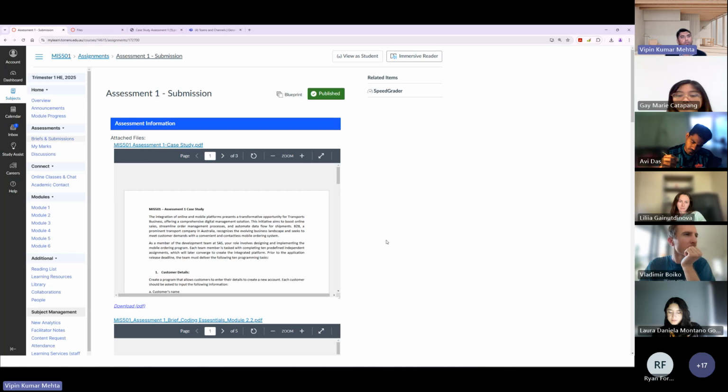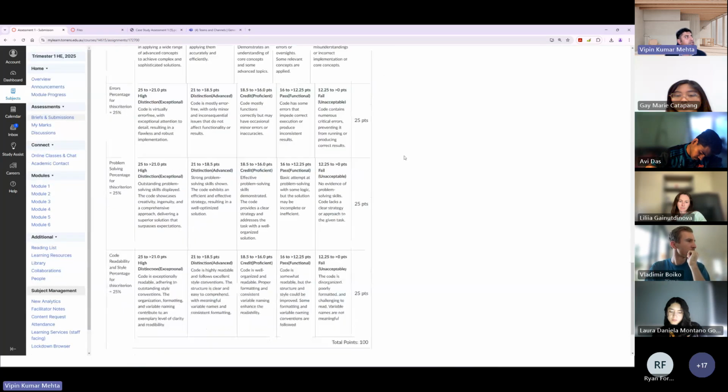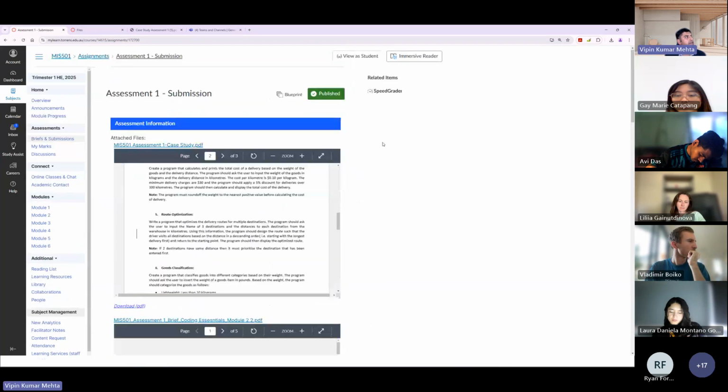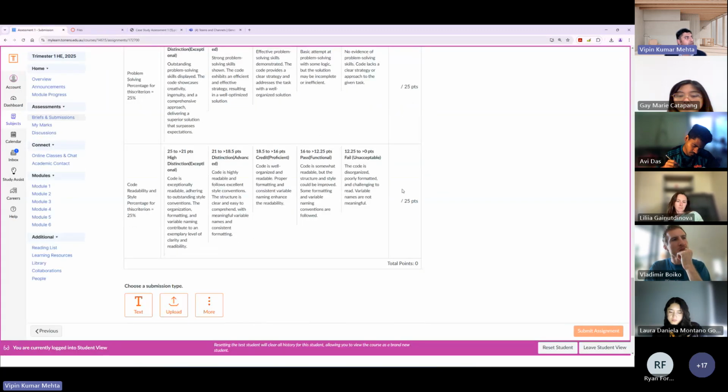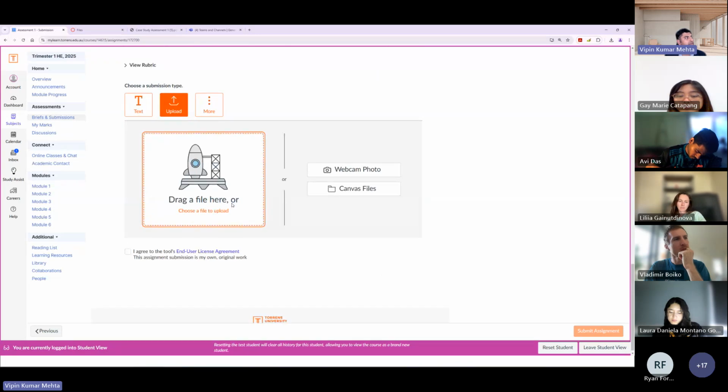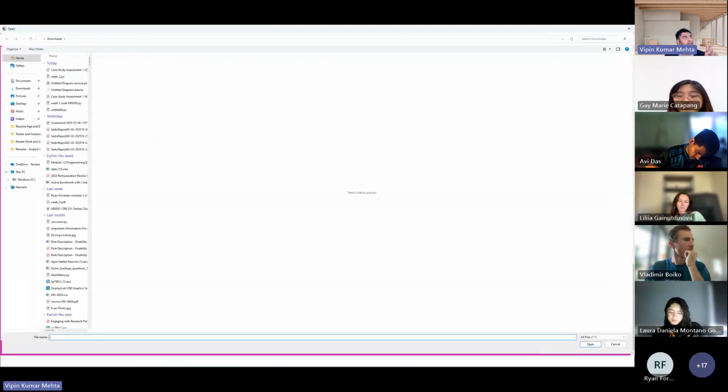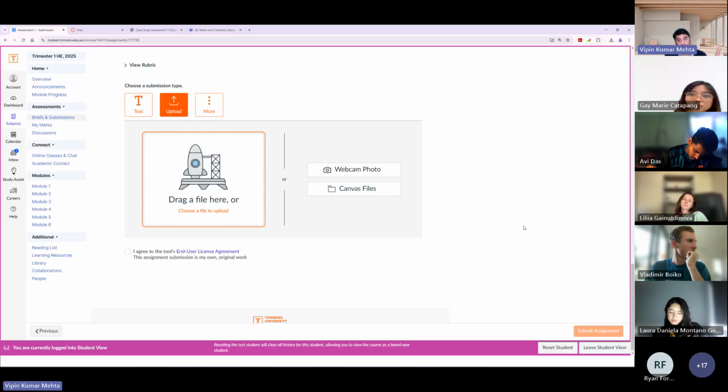So for the screenshots, we just need a screenshot, so you can upload it along with your Python file. The moment you go to the submission portal, which looks like this, I can simply share it now. If I open it as a student, this is what you see. You just click on drag a file here and attach the file of your Python code, and also attach the file of the template. If you want to add some test cases, no worries at all, you can also add them.